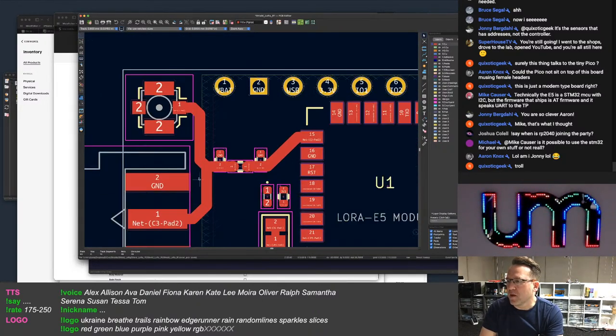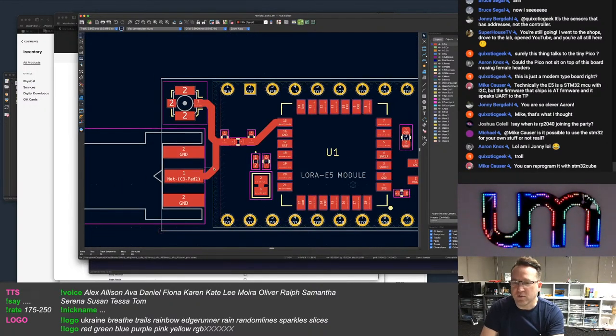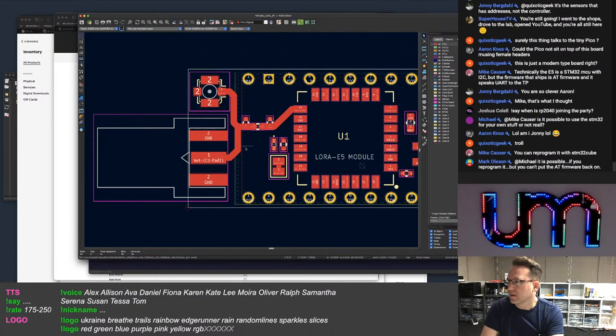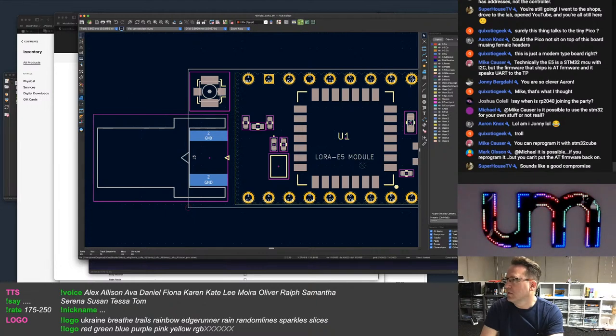So I'm not even going to give them a switch. It's just going to be both of them connected. And I'll ship the SMA connector separately and people can solder it on if they want to. Which is interesting. Does that have the back pads? I don't know if this connector's got the back pads on it. Oh, it does. Okay. Whew, lucky.